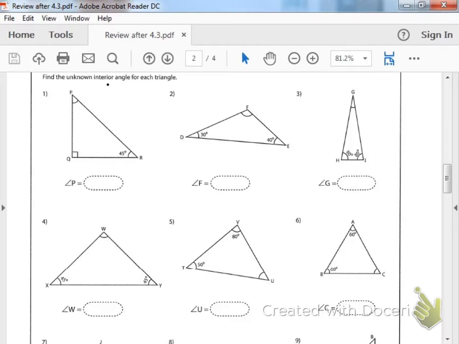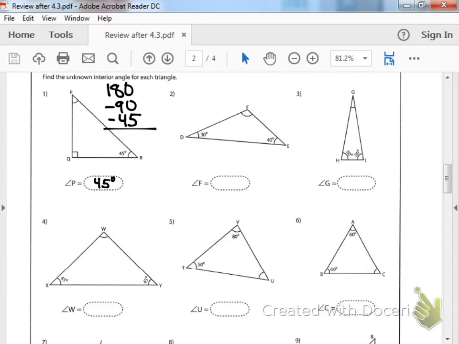So we did number 1 together last week, but I will refresh your memory on this. We are subtracting the 2 angles that we know from 180. That will give us the angle that we don't know. So 180 minus the right angle, 90, minus 45 gives us a 45-degree angle. We talked about on Friday, I don't particularly like this worksheet because they label the angles to make them look like they're all congruent. They're not, though. So a lot of people say, oh, it's 45 because they're marked the same. Well, normally, yes, but this worksheet is not my favorite. We're actually going to have to go through the subtraction steps to find the angle measures. Questions on that idea?